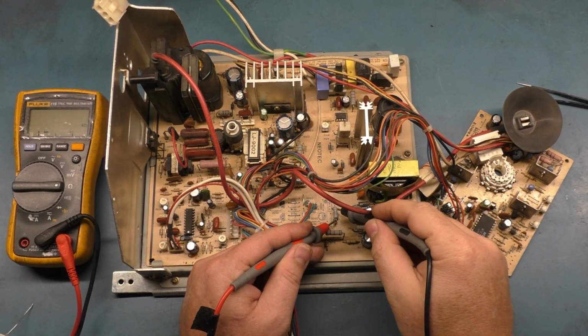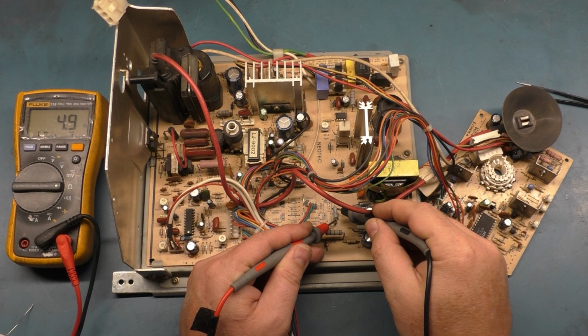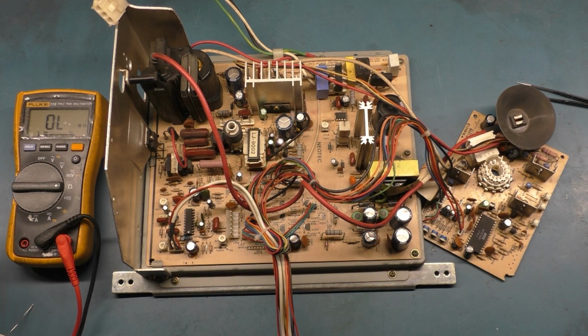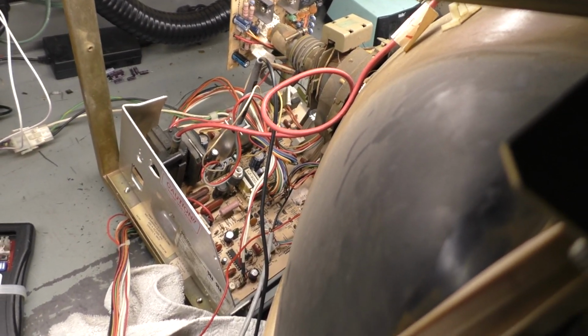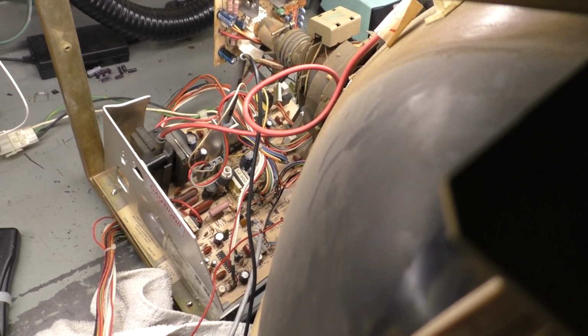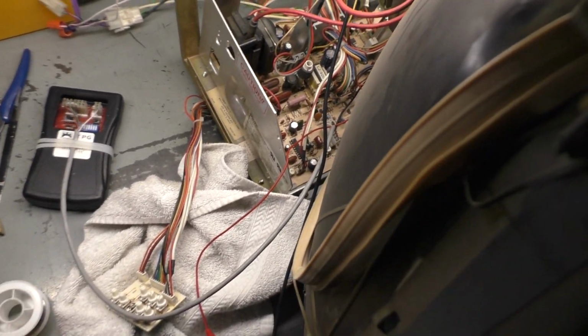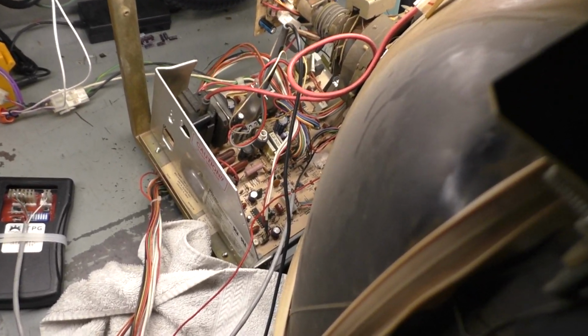And what do we get? 4.9. 4.8 as it cools down, yep. So, okay, let's test it now and see what happens after replacing this open resistor. Alright, so we're all hooked back up. We got anode, neck, yoke, ground, power, video, remote, and we're using the test pattern generator again, so let's turn this on, and I am confident that this will work now, or at least be better.